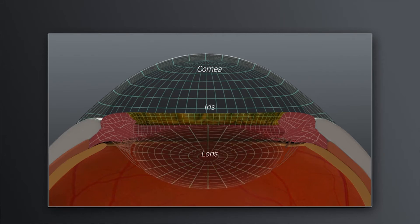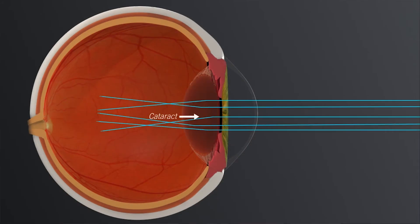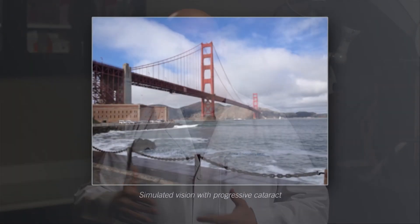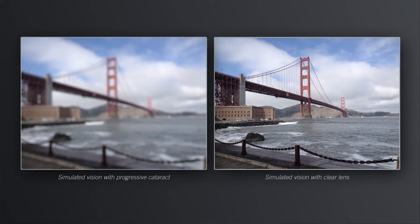As the lens gets cloudy, it makes it harder for light to come into the eye. After the lens is the retina, then the optic nerve, and then the image goes through the neurons to the brain — that's how you perceive an image. So if the lens is cloudy, you won't see a clear image reaching your brain; it will actually be blurred.